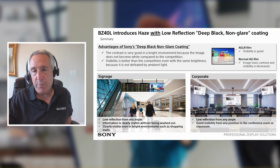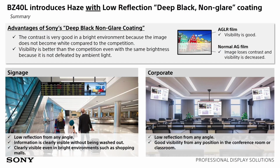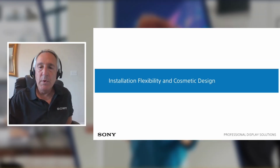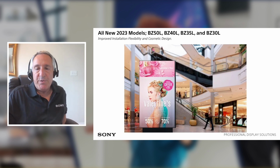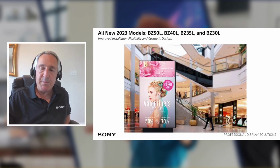And up at the very top, before we move on, is just a little example of the anti-glare low reflection film compared to the normal AG film. That's a bit of an exaggerated picture, but I think it delivers the point that you lose a lot of contrast with this type of high haze treatment. So let's move on to installation flexibility and cosmetic design.